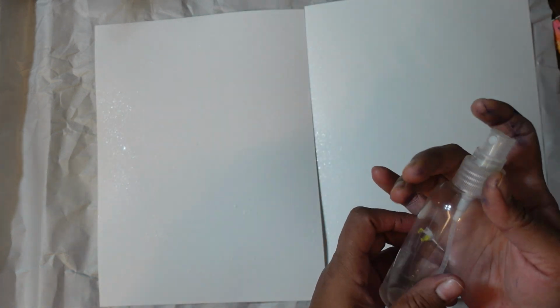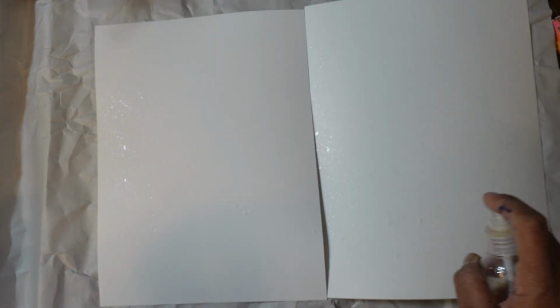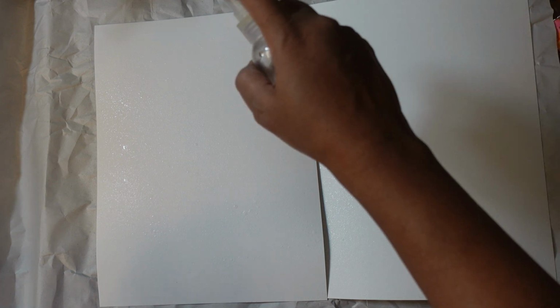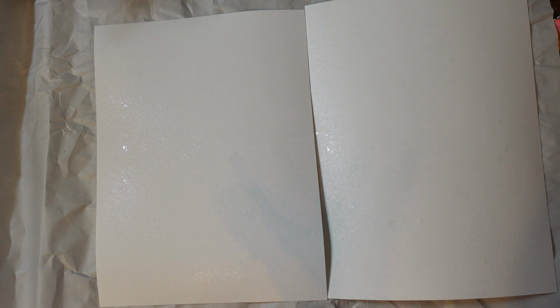So this time I will use this. So I'm just misting it. So this mister, what it will do, it will just break those paper particles inside which are kind of bound together, and it will give the overall effect. It will not get more colors on it.